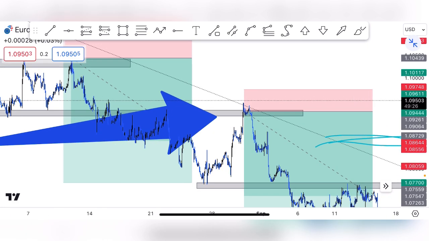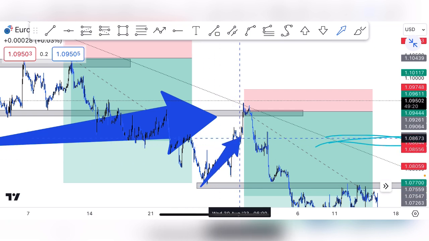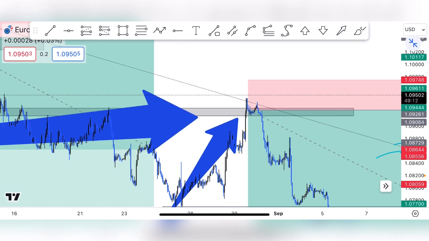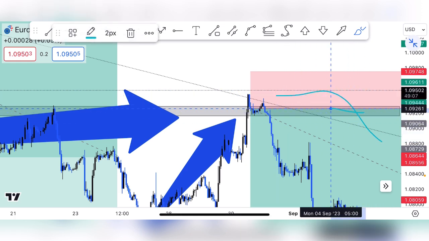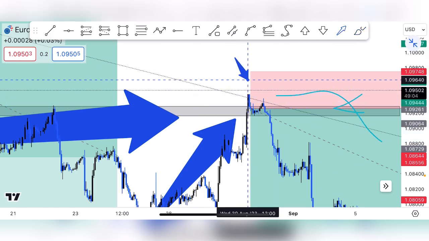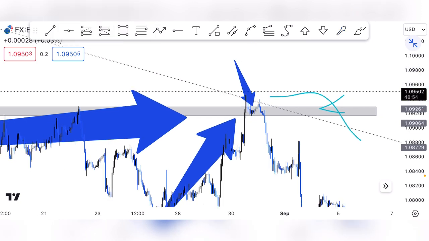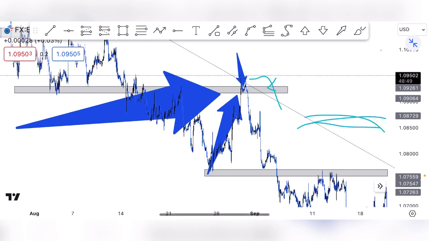comes back, reverses and comes back, came back to the same point again, and then shows the double bottom confirmation. So this is the double bottom confirmation that I was talking about, and then I took the trade and I made a huge profit. So guys, this strategy has been working. It has always been working.